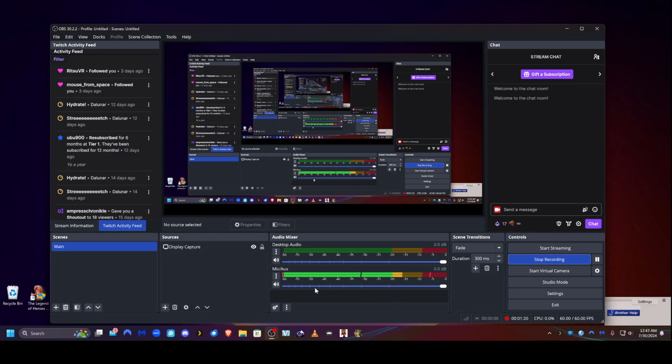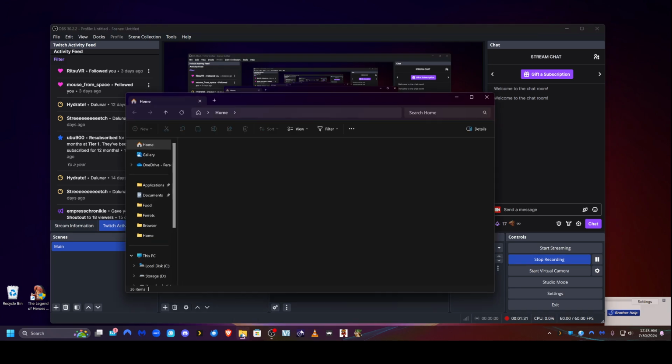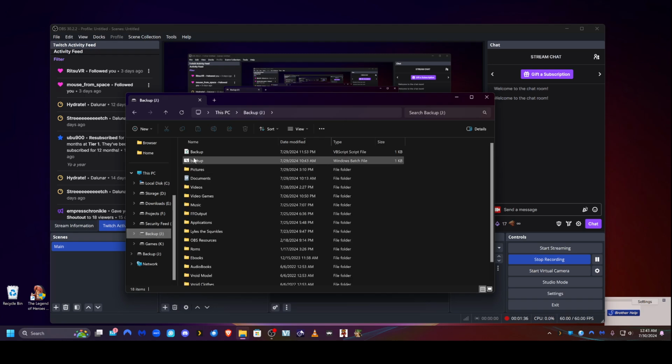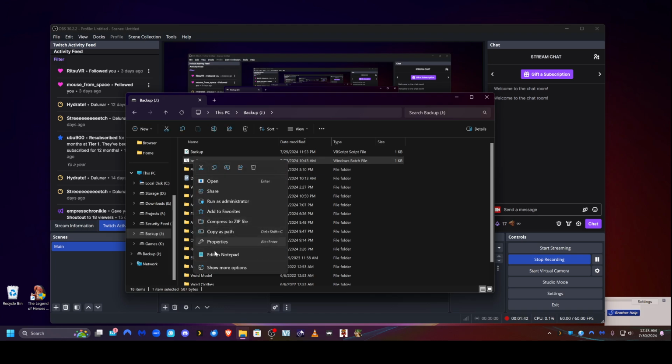So first, what we want to do is open up a Notepad file. I'm going to go ahead and go to my backups where I've already had two made. And you want to open up Notepad. You can save these files anywhere you want. It doesn't matter. Any drive. Though, since you're backing up, you probably want to put these in your backup drive.